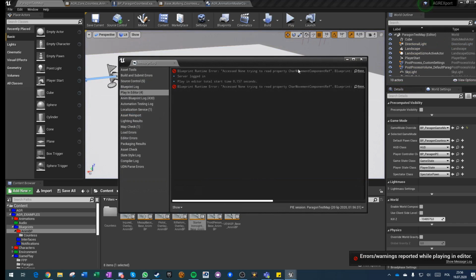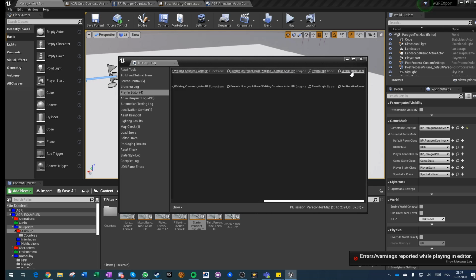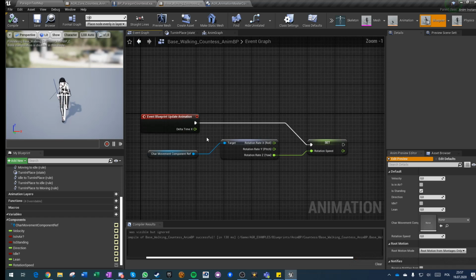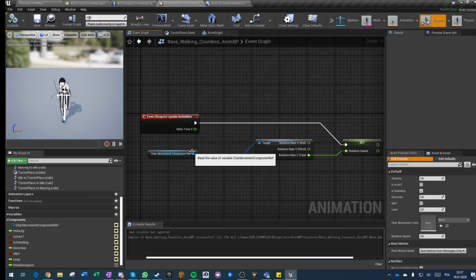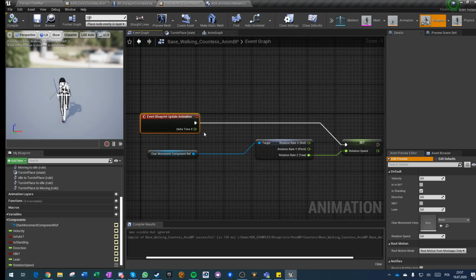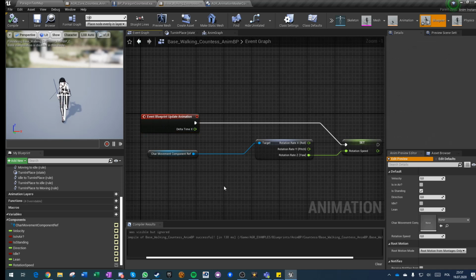Okay, but now we have to also check. Oh, let's see what's this. This breaks because all animations tick before begin play, so they tick before the reference can be set, and then there is another tick that will be pushed from our main graph here. This actually triggers once on tick before begin play, then ticks again on begin play on first frame, and only on the second frame it actually gets it.